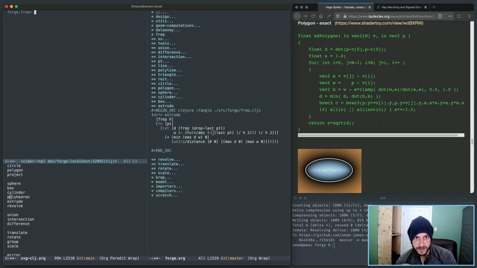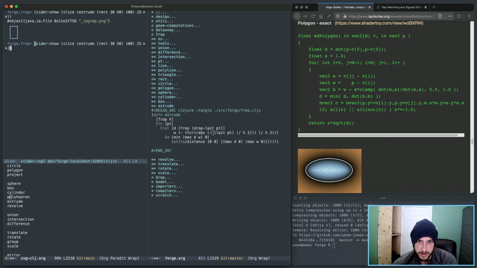Let's sanity check this with a more, let's just do a slice at 25. It should just be a rectangle basically. If we now extrude polygon with utils/regular polygon points, radius 40, and edges, let's do 8 for fun.